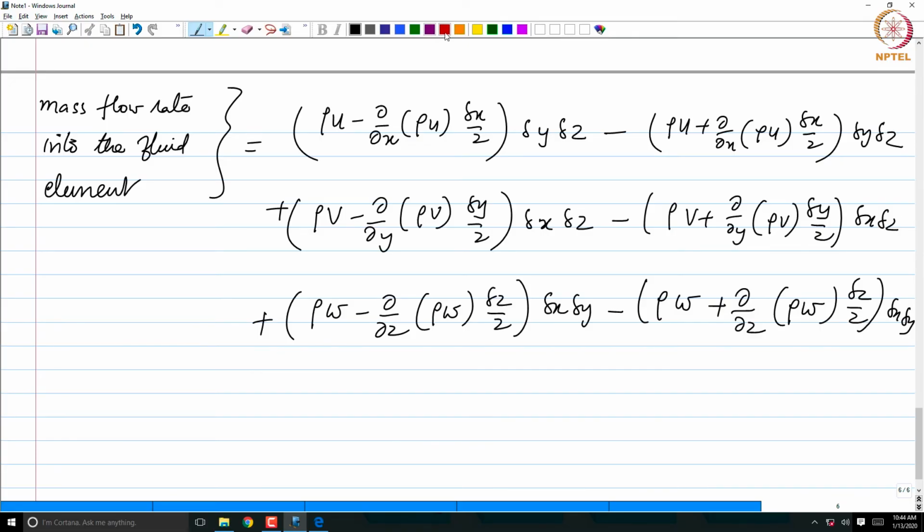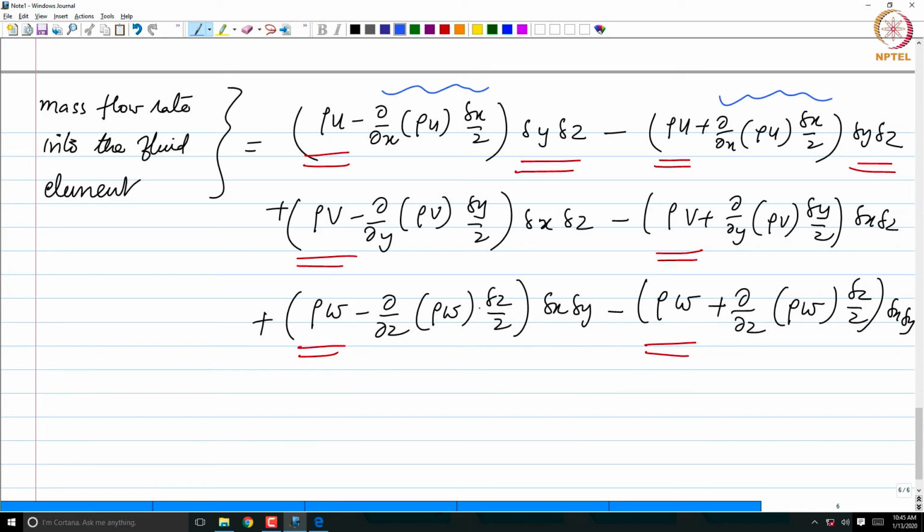Now, what do you see? Of course, you see that we have a rho u times delta x delta y delta z, times delta y delta z here, and minus rho u times delta y delta z here, so these terms get cancelled. And then we have these terms, this one and this one, are one and the same, and they represent 2 halves. So this is delta x by 2, this is delta x by 2 times the same thing. So these two halves sum to 1.